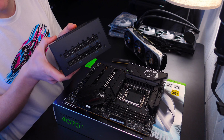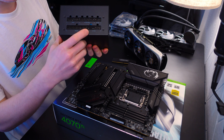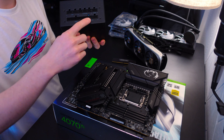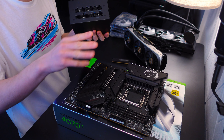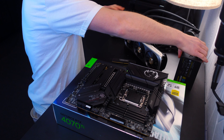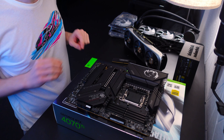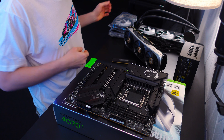This is a fully modular power supply and it also comes with the new RTX 40 series adapter, so you're not going to have to plug in a bunch of PCIe cables into the little cable adapter that the graphics card comes with, which is nice — it makes cable management a lot easier.